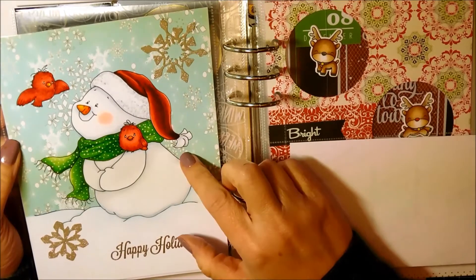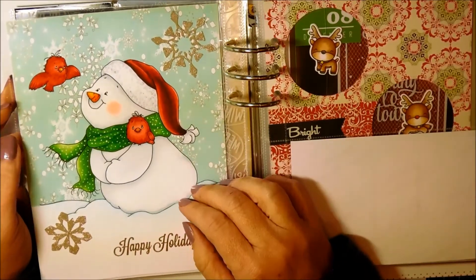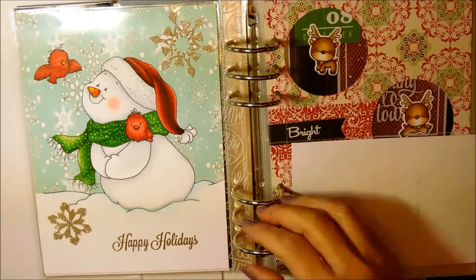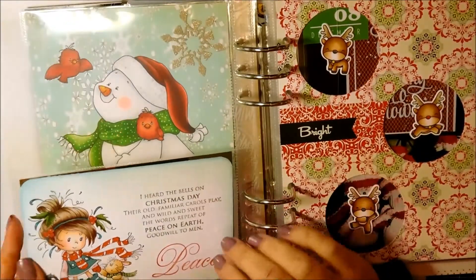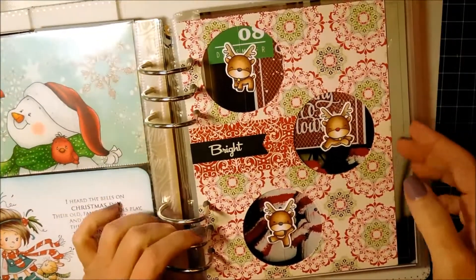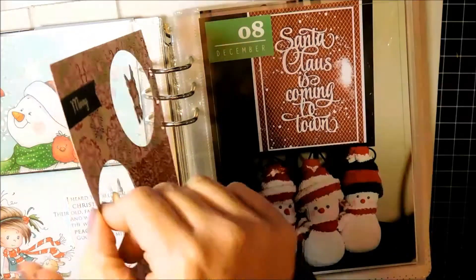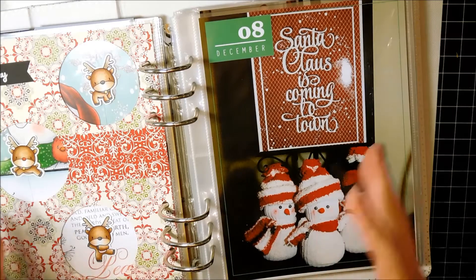This is a digital stamp from Whimsy, digital paper, and there are snowflakes. I love creating these scenes and things that go into the album, because looking back it's nice to see something that I created — that Mom created — for the albums. Sometimes I make these 4x6 little inserts as well — they're like fillers — alongside photographs of the kids, photographs of what we're doing, and journaling. This one I made last year is really cute because it's interactive — these little guys spin in the card. That's sort of the idea behind why I buy so much stuff, because I know I'm going to be using it for many, many purposes.